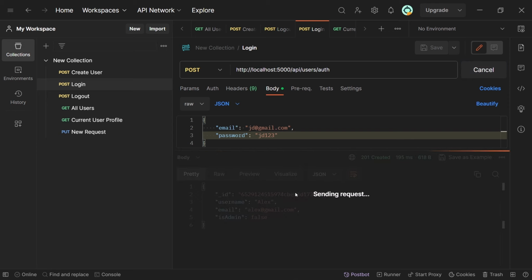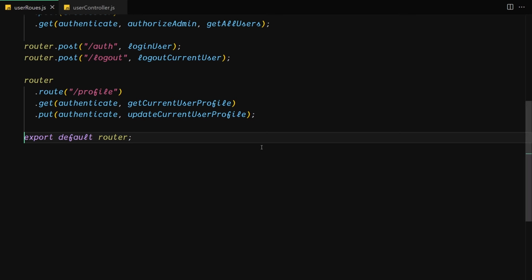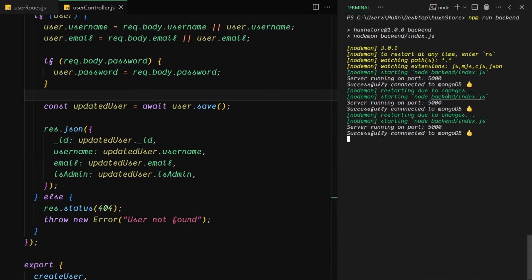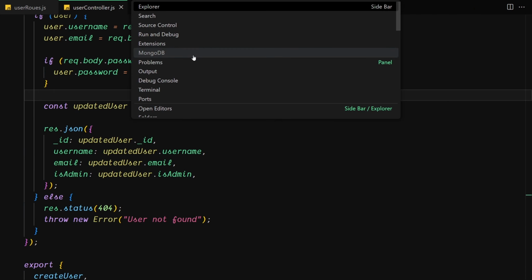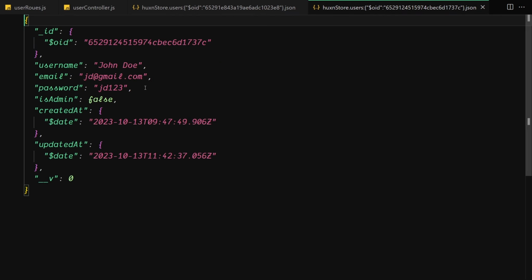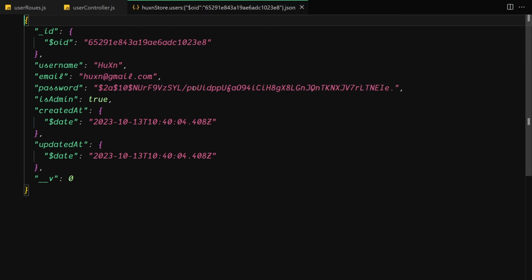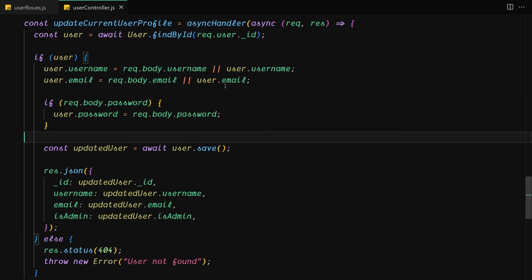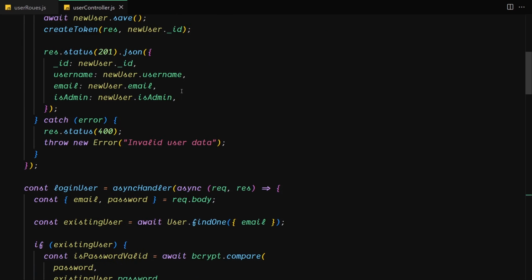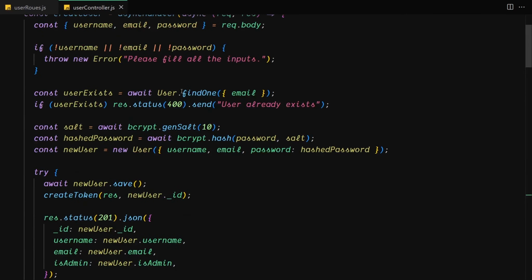Why are we getting this sending request? And why is this set to pending? Let's close that and see what's going on behind the scenes. Click on... Oh, look at that! We are not hashing our password right here. Oh my god, I was just thinking what the hell I was doing wrong. We are not hashing our password. Let's just do that. Let's hash our password, then we will be able to save that.